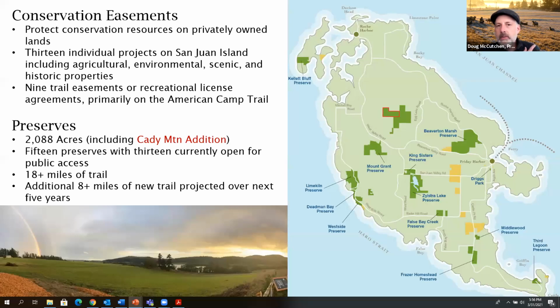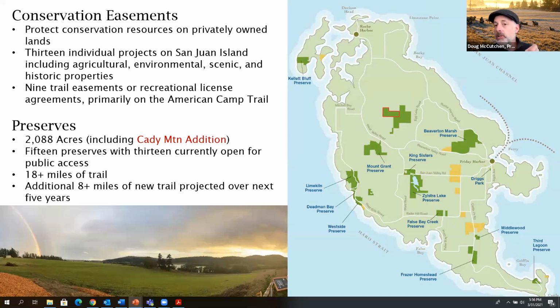So the map is really similar to the one that Lincoln had up earlier, and it shows our accomplishments here on San Juan Island. I neglected to put in one of those newer conservation easements, the IHIA one, but I think everything else is included here. And I've also added the parcel with the red border, which is the one Lincoln was describing that is upcoming as an addition to the Katy Mountain Preserve.